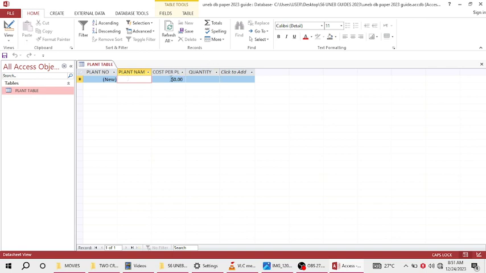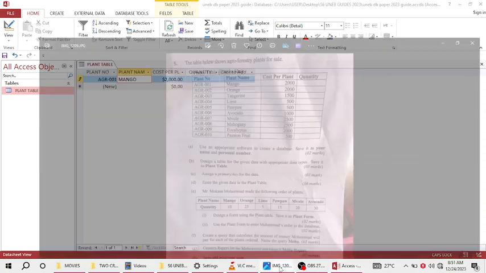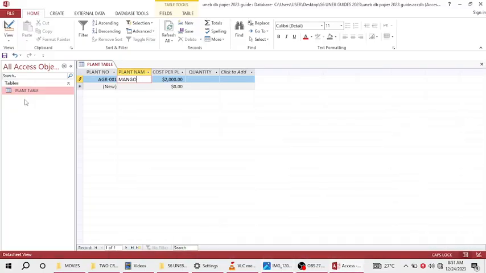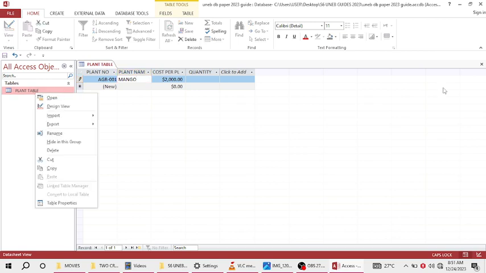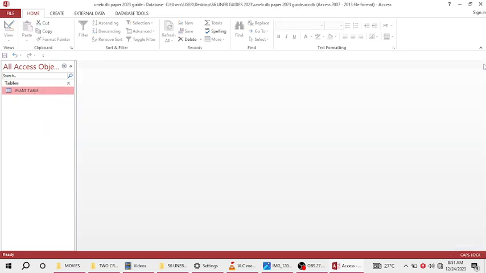You see, there's an indication here that Ugandan currency is not yet here. At times it happens in some computers. We shall deal with that. Plant name, I think the first one was mango. Yes, it was mango. You see the auto number is working, and it's only the cost that didn't work. It is actually still in dollars, and there is a decimal point. So it means that currency is not right. So don't worry about that. Just close the table from here.